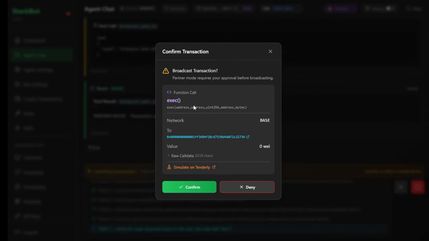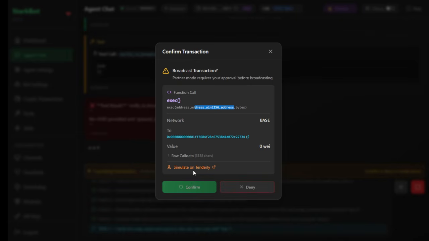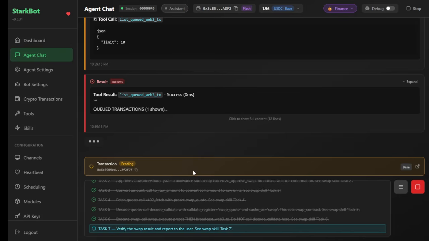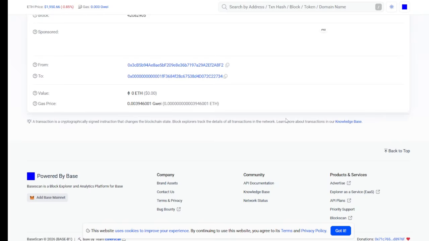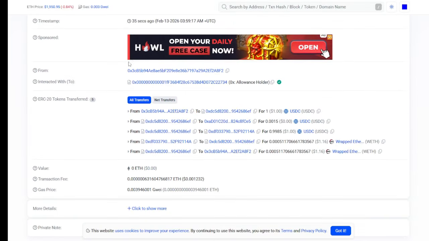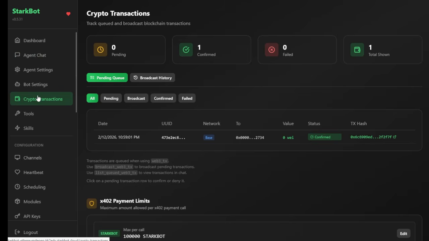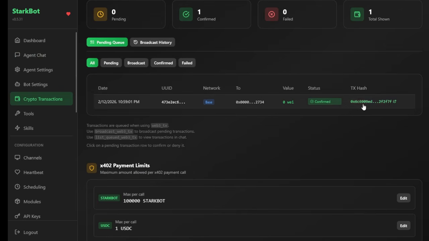Yep, okay, perfect. So now let's broadcast this. Okay, looks like we did swap 1 USDC for wrapped ether. Perfect, good job. You'll see this in the crypto transactions page as well.